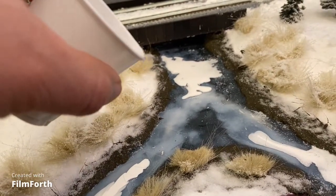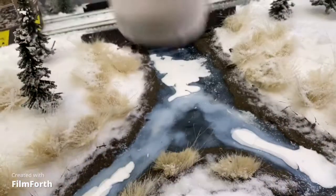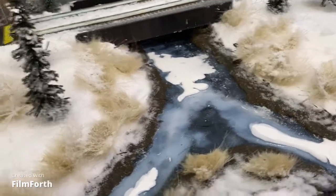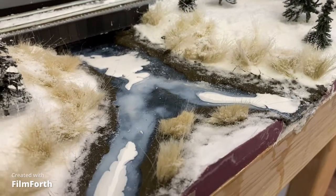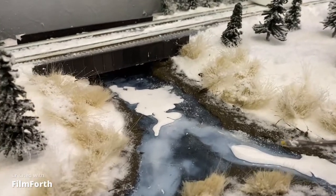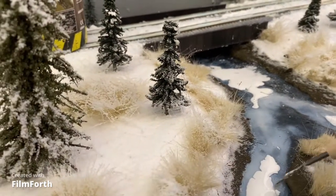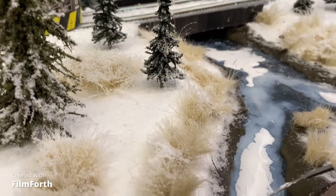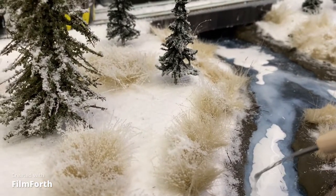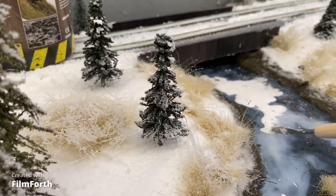You can do it that way, or you can add it to a dry riverbed. Once again, both techniques work. You will get a little bit of a different result, but it's not that one way is right or one way is wrong. And so we're just going to tease this into the pattern that we want to see. And then that is going to be our ice, and we're going to call that ready to go.